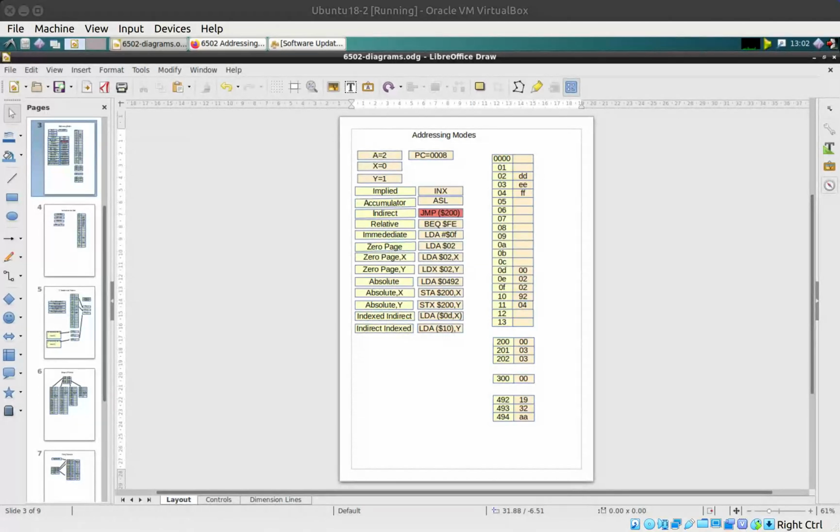Hello, I thought we'd have a look at the 13 addressing modes of the 6502, given the fact that the next phase of coding starts to tackle some of these and starts to look at some of the instructions and how we can make code that actually deals with the addressing modes in the 6502. There are 13 of them, as said, and the first one is implied or implicit.